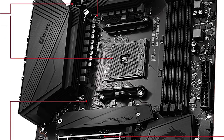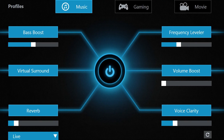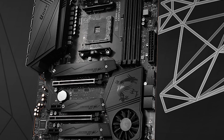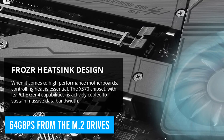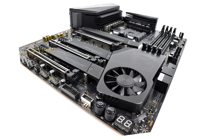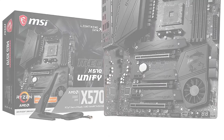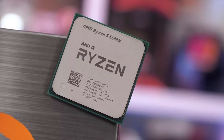One drawback, as reported by users, is that you cannot use generic drivers to get solid audio out of this chipset — you'll have to use Nahimic 3 specifically from the Windows Store to get it working with its true potential. For competitive gamers and streamers, Nahimic 3 provides well-balanced voice audio for an immersive gaming experience. The actively cooled chipset and passively cooled M.2 drives ensure data transfer speeds remain flawless, delivering lightning speeds of 64 gigabytes per second from M.2 drives using the PCIe 4.0 protocol. The 2.5G LAN and Wi-Fi 6 solution with the latest Bluetooth provide the newest network connectivity. It also supports the SAM feature built into the latest Radeon GPUs, enabling the motherboard to use VRMs under stressed conditions to boost performance, making it the best flagship motherboard for Ryzen 5 5600X.